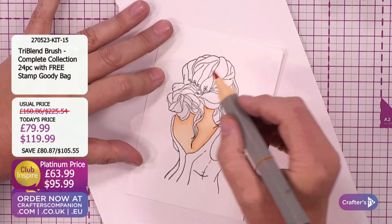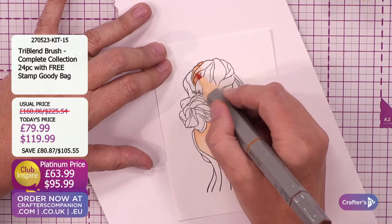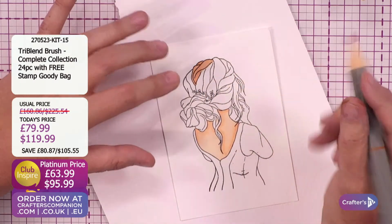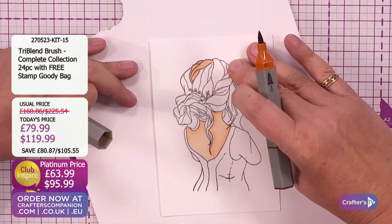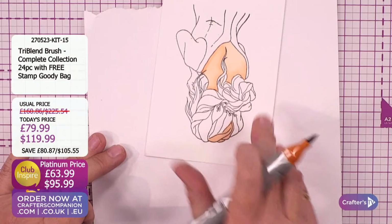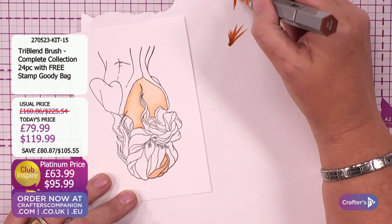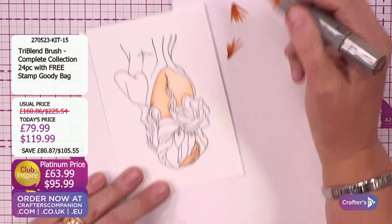And again, it's a bit of a section at a time. So I'm going to take the lightest tone. And again, the area that I want to work in, I'm going to flood that area with that light tone. So just really get some ink down so that it's not wet as such, but it's giving you space to work with. Then I'm going to come to my mid-tone, and this is where the artwork moves. If you've got the rotating design table from Tiffany, it's great for this. But the artwork moves more rather than my hand, because what I want to do is create like a flicking technique. And I find it easier to do that from the source here than try and come back this way. So try it out and see which you prefer, whether you want to flick up or flick down. I prefer the flick up.